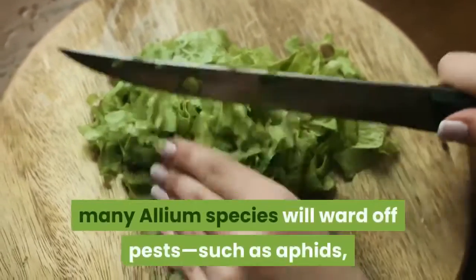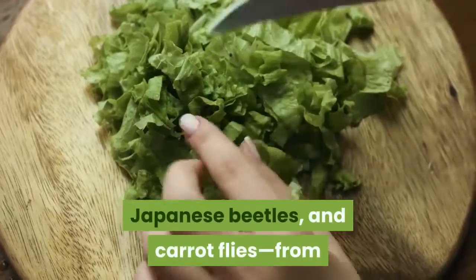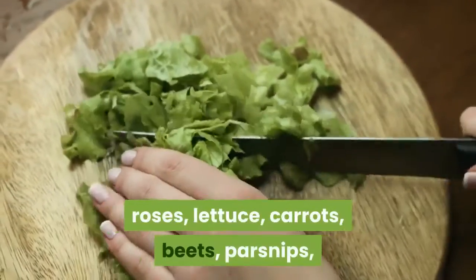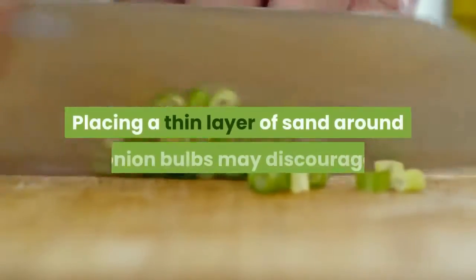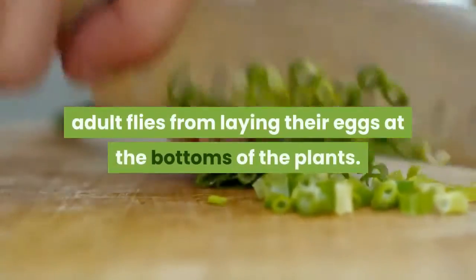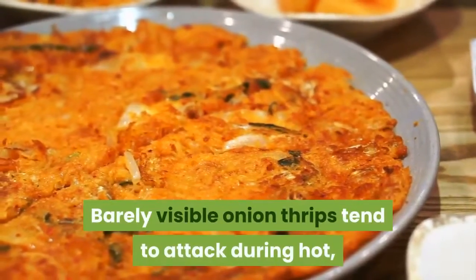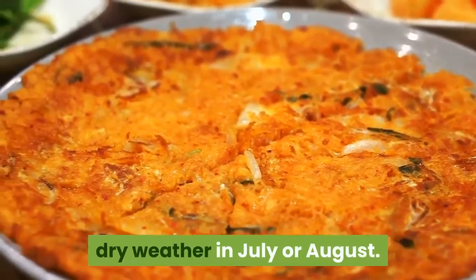Many Allium species will ward off pests, such as aphids, Japanese beetles, and carrot flies, from roses, lettuce, carrots, beets, parsnips, and members of the cabbage family. Placing a thin layer of sand around onion bulbs may discourage adult flies from laying their eggs at the bottoms of the plants. Barely visible onion thrips tend to attack during hot, dry weather in July or August.